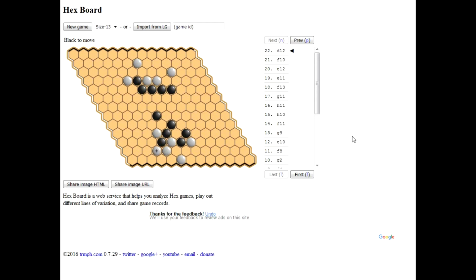a third row ladder instead of a second row ladder, and usually it's not good for black because having a second row ladder is usually a little bit better than having a third row ladder, and it's actually not good, especially in this example. So as we can see, this throw-in doesn't work for black, and you should consider this move for white.